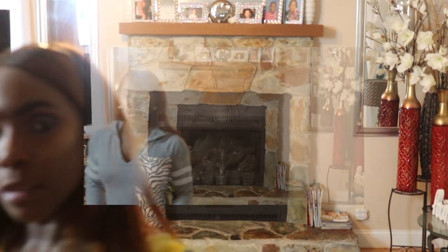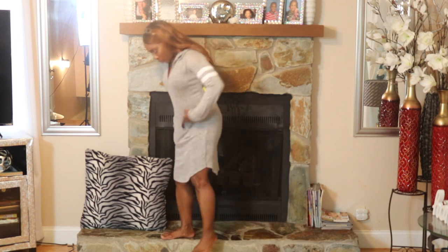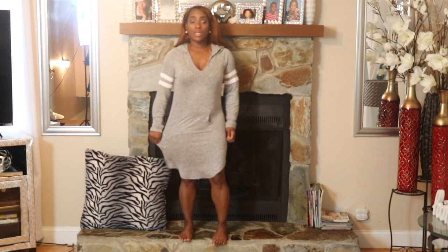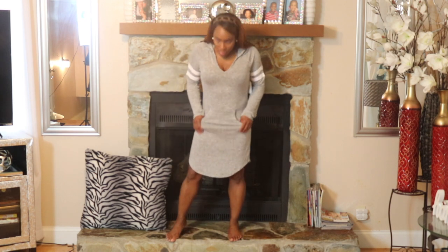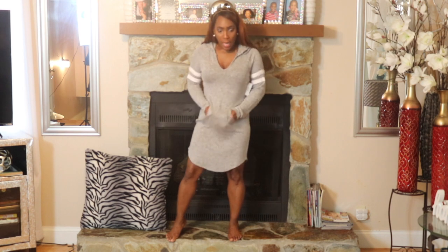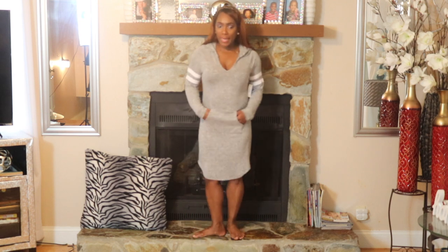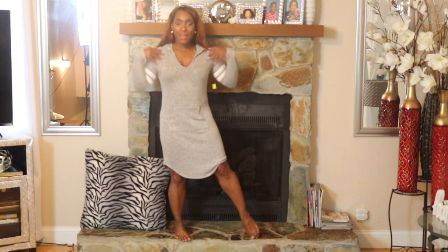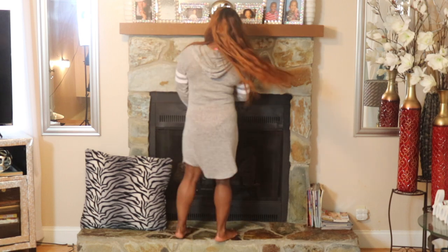Two more pieces. All right guys, so one of the last pieces, both of them are dresses. So this one, super cute, and I think I had to get this one in a large. I caught it on sale for $7. Yeah, this one is a large, and I got large because I wanted it to be long. The other ones were kind of like up here, and I mean, I'm confident in myself, but I just think it's more age appropriate for it to fit this way for me. I love this. I love the pockets and I love the jersey feel that it's giving me. It's got a hoodie as well.